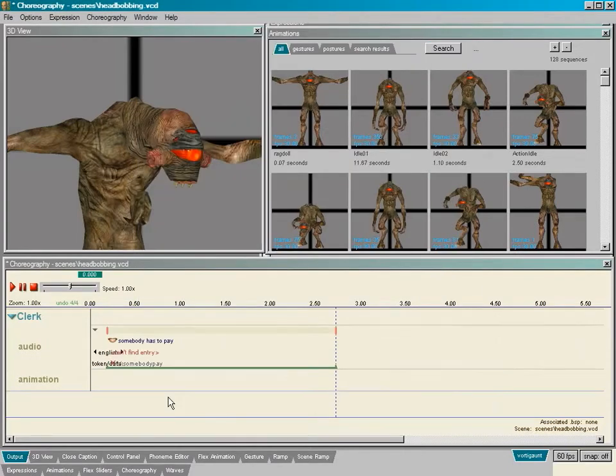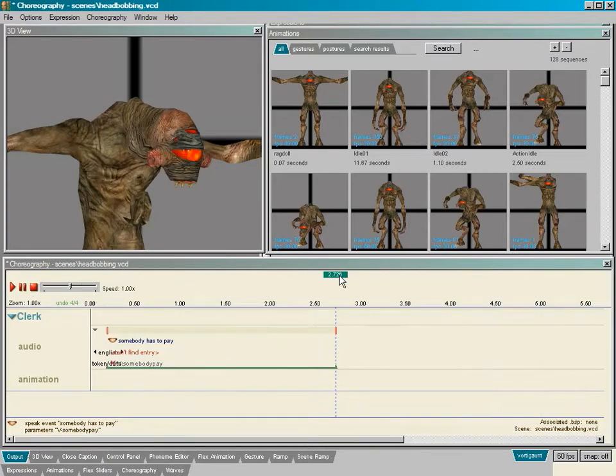And this line has already been lip-synced, which actually works on the Vortigaunt model too. If you press play, you can see it here. Hey, somebody's gonna have to pay for this. So he already has some animation to him, but again, this will make him even more expressive. Plus, it's a tough call whether those really count as lips or not.